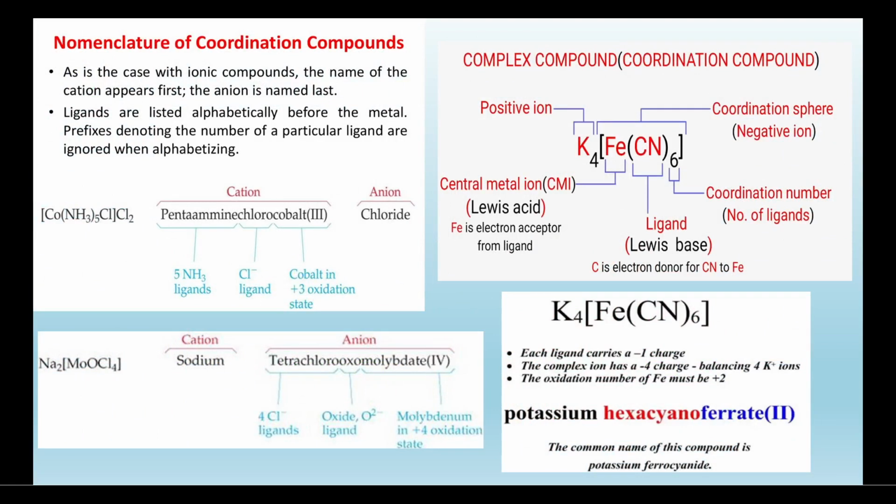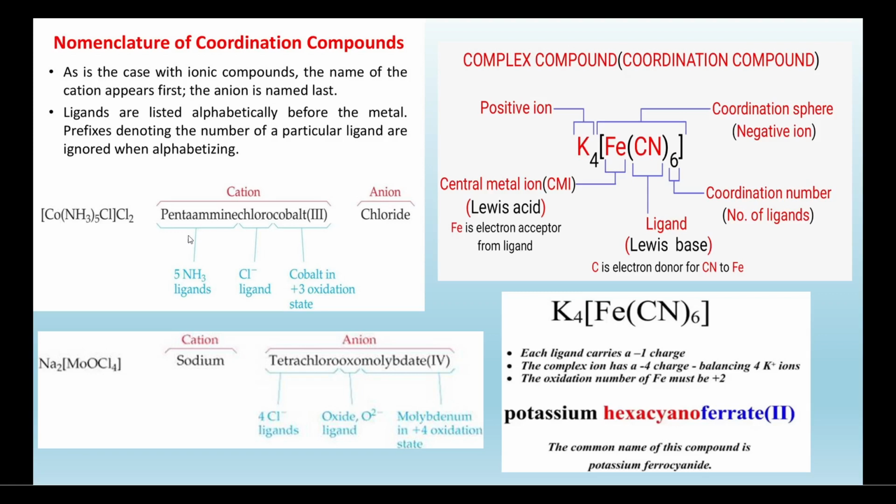Okay, how are we going to name the coordination compounds? First, we are going to take an example. This is the respective complex. It consists of an anion, the chloro, which acts as a ligand, that is a negative ligand. This is amino, that is a neutral ligand. And this is the cobalt, the metal ion.